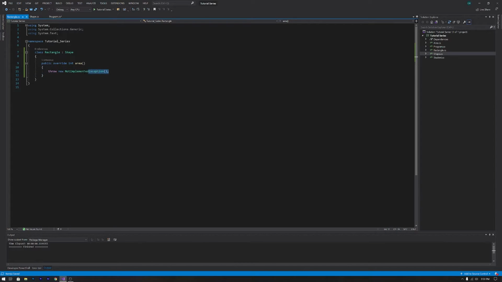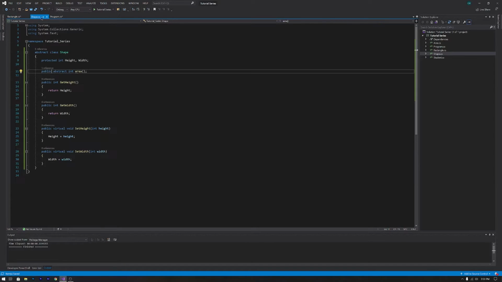And we are going to now implement this. So how do we get the area of a rectangle? Well, it's very simple. You have base times height, and there you go. So that's what we're going to do. We're going to take height and return height times the width. And as you can see here, we are able to see these variables, and we're able to do some math with them. And that's pretty much how that goes.